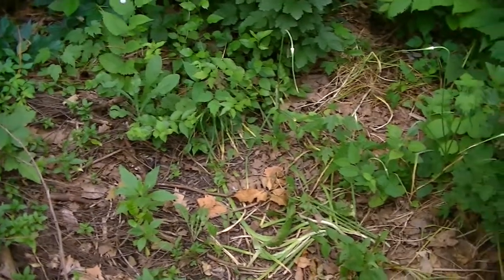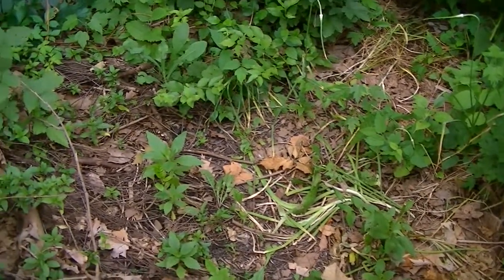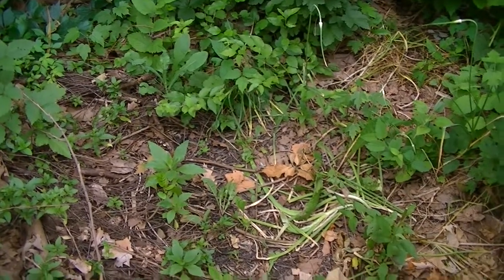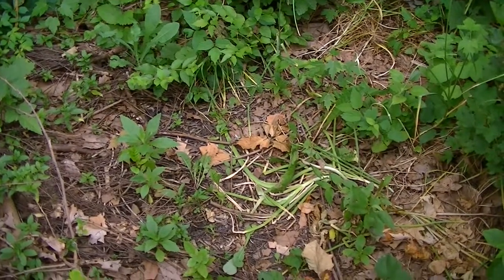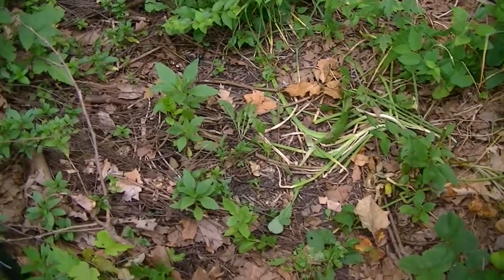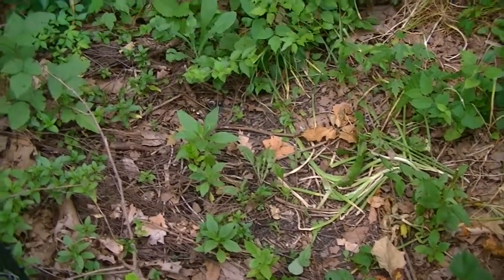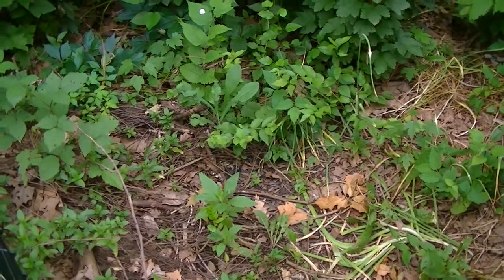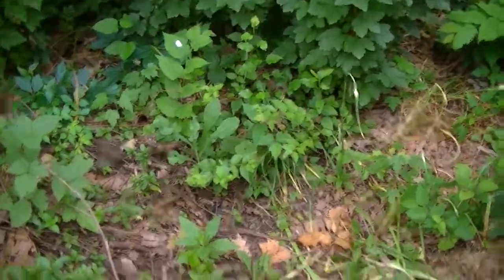And of course, when you are growing perennials, they take some years to establish. You can introduce some annuals as well, but if you want to save money, perennials are, in my opinion, the way to go, because they are low maintenance. They don't require a lot. You don't need to fertilize the ground. I do not water my garden because I mulch, and I do not fertilize anything. So that's how we save money, by growing.